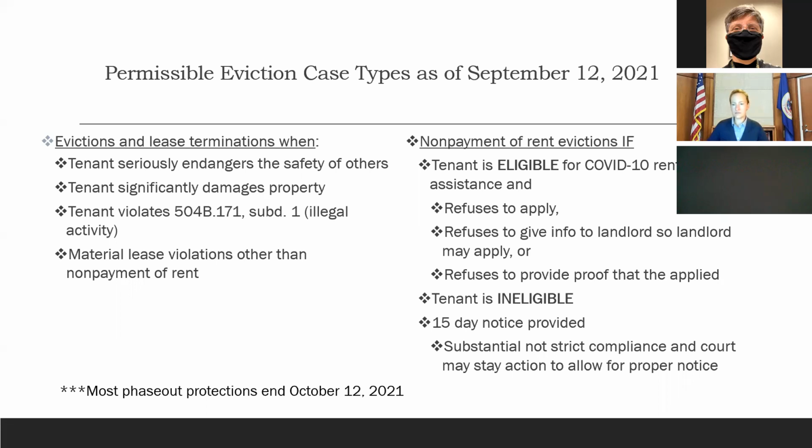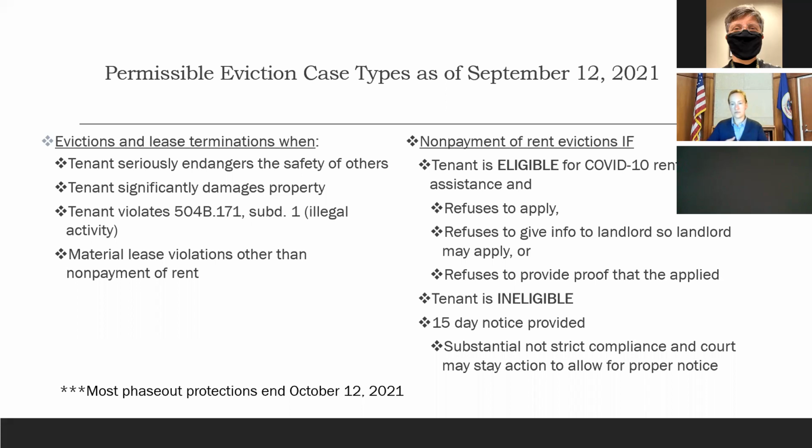In either of these types of non-payment cases, there does need to be a 15-day notice provided. And the legislature has said that that notice just needs to substantially comply with the law. It doesn't have to be strict compliance. So sometimes what I've been seeing in court is there's a number of communications that have gone between the landlord and the tenant, and if you piece them all together, it includes all of the provisions related to the moratorium ending, guiding the tenant to the rental assistance programs and the amount of rent due.